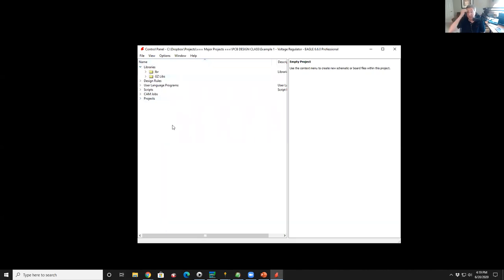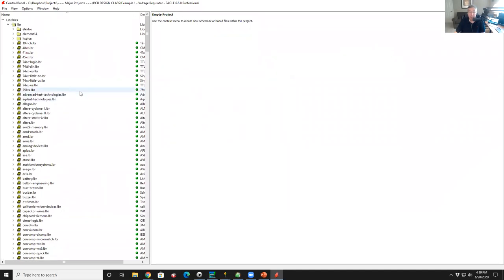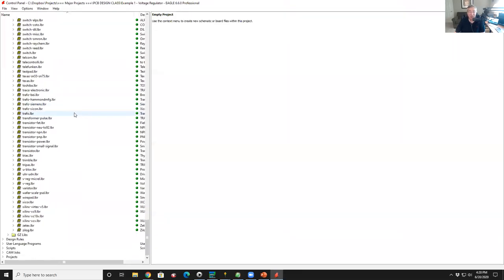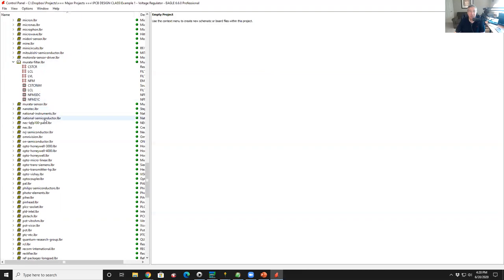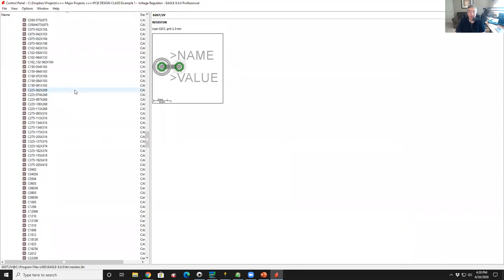So if I take a look at libraries, for example, I have two folders. I have the LBR folder, which is the default that comes with Eagle. And then I have the GZ libs folder, which is the libraries I added to the system. So if I open up the default library here, you can see on the screen there's like 50 plus libraries, and that takes us down through the letter C. So there's a lot. You get all these libraries with the software, so odds are pretty good that if you need a part, it's probably in here. If you picked any one of these, like, let's pick Murata filter library. If we open that up, then here's a couple of parts that are in there. If we go to something like resistor library, then holy cow, there's a ton of parts.